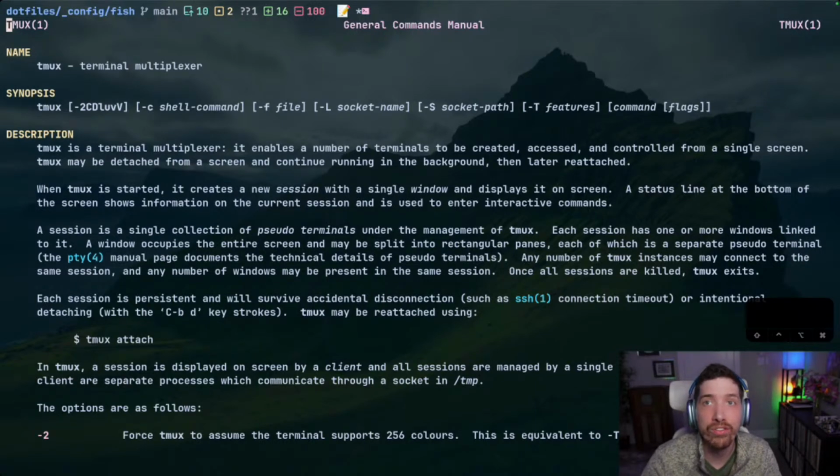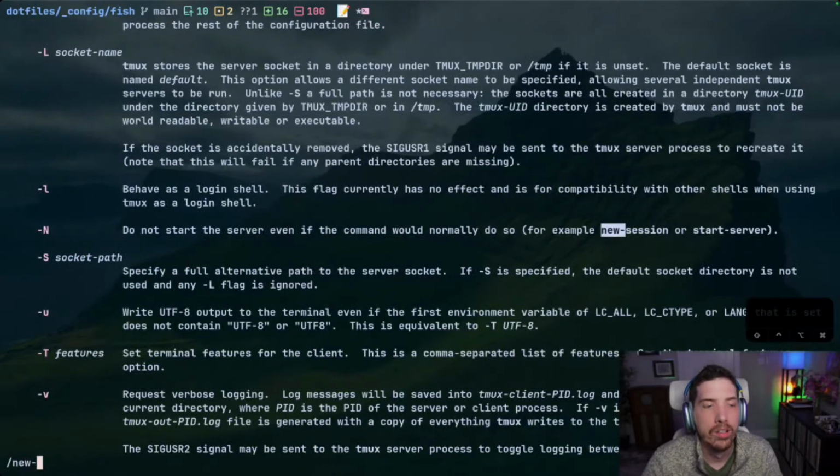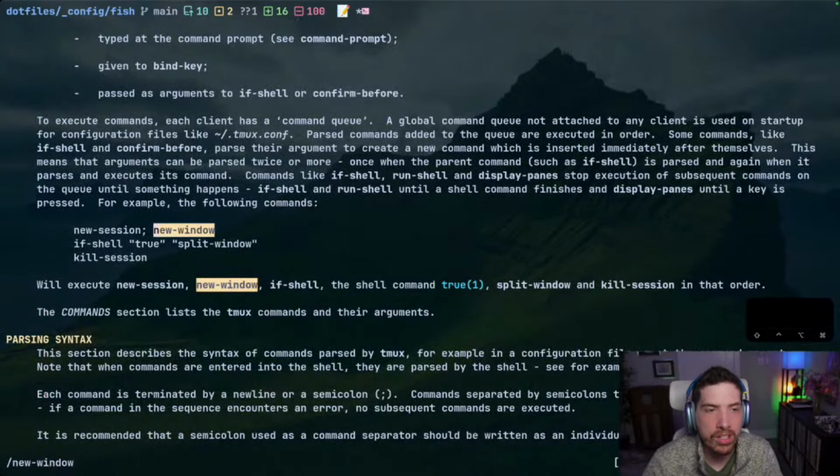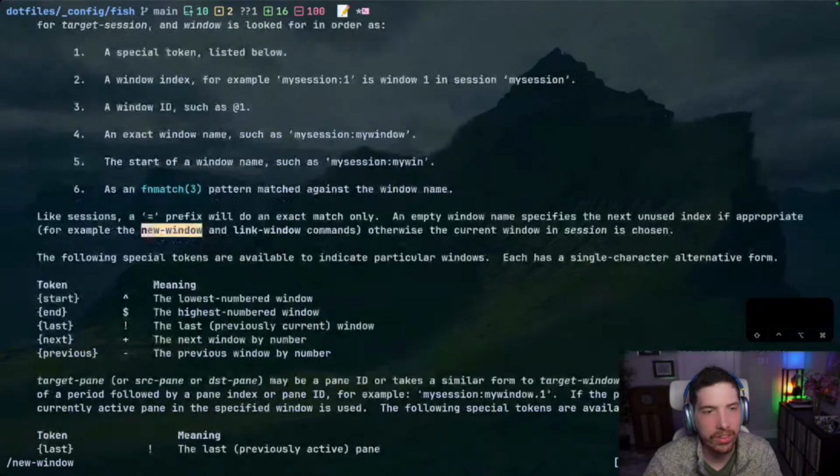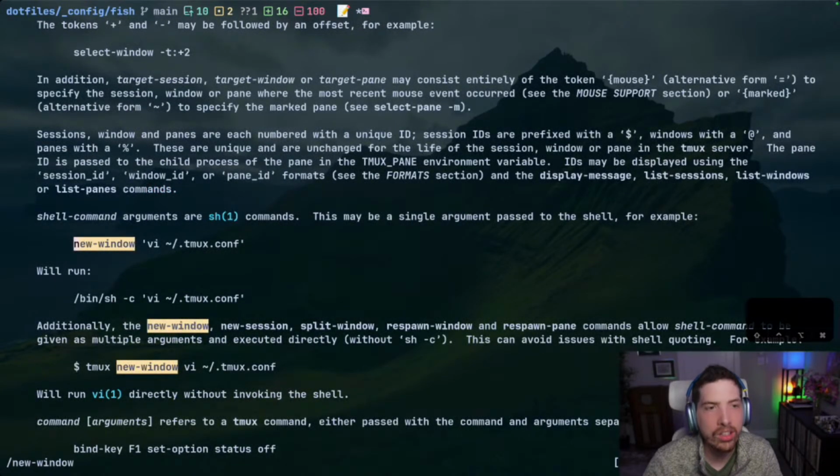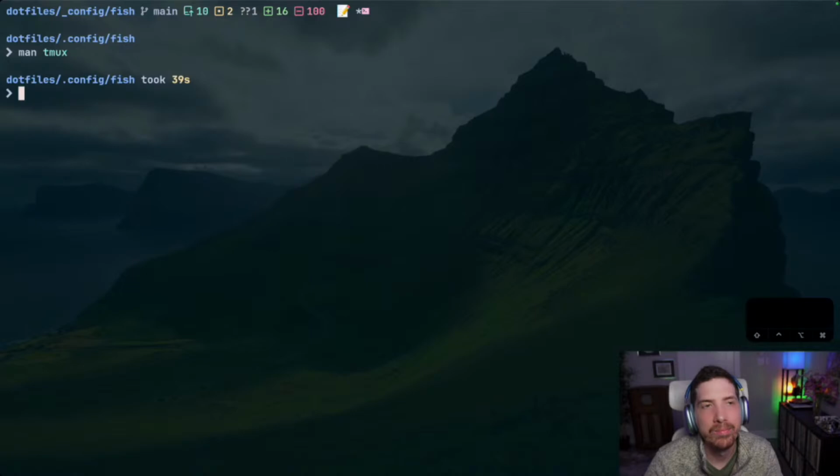And if you're looking for something new that you're not sure of, go to man tmux and find it. So this is new window. And these are the commands that we were talking about. So if shell true split window. There's all sorts of things we can do here. Oh, you just pass what you want directly to it. So that would work.